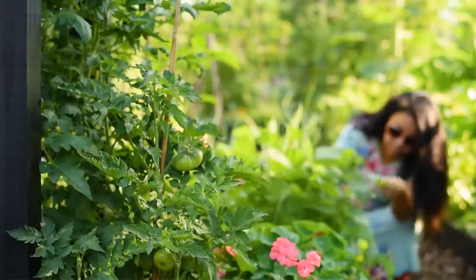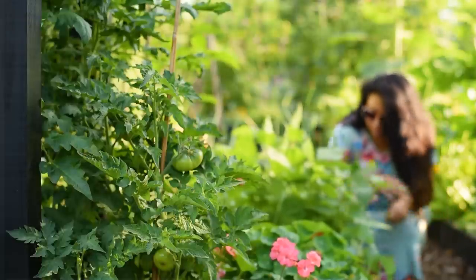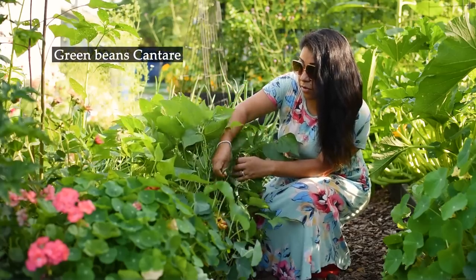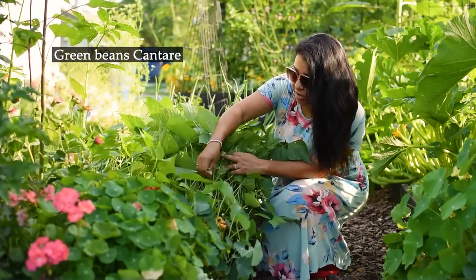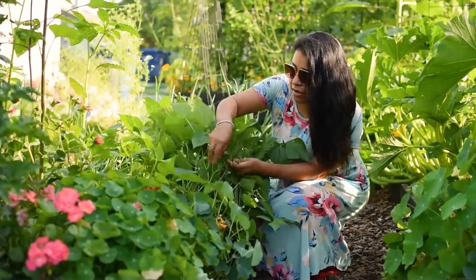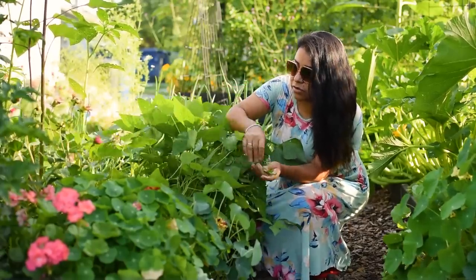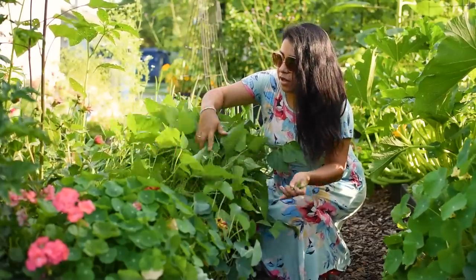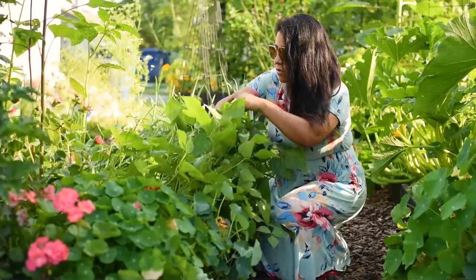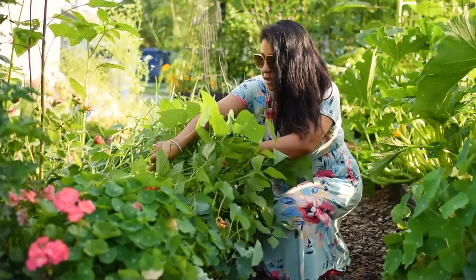These right here are cantare green beans. I'll put the name on the screen. And they have been producing really, really well this year. I actually had the seeds from 2 years ago. That's when I tried them for the first time. And then 2 years ago, they did amazing too. I wasn't good at keeping up with them. You kind of have to be picking here almost like every other day, in my opinion.